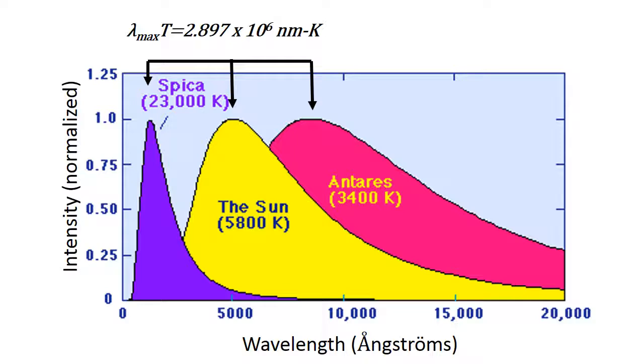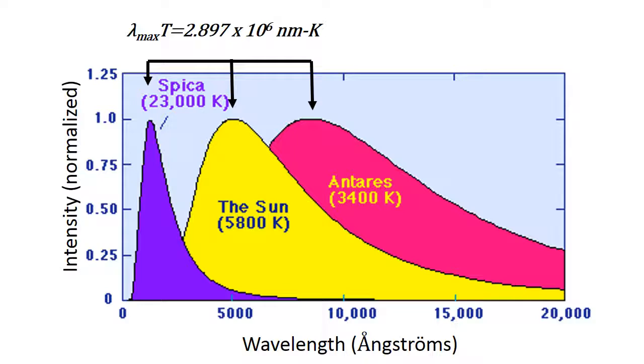Spica is a white dwarf with an emission temperature of 23,000 Kelvin. On the x-axis in wavelengths, we can see the emission maxima of the stars, which are pointed to with arrows at the top. So, for example, Antares is something less than 10,000 angstroms. That would be around 1,000 nanometers. In the infrared, our eyes can't detect the maximum of Antares, and the red color really is from the tail of the emission spectrum that we can see with our eyes.